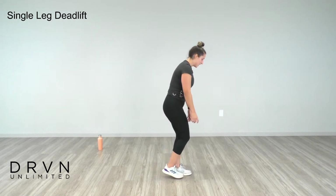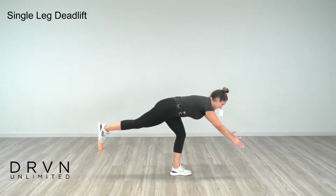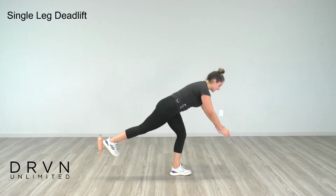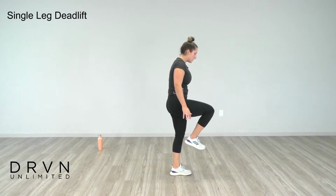Left foot down. Here we go. Reaching, coming back up. High knee at the top. Good. Coming up. Driving this heel back to the wall behind me. Keeping these reps nice and controlled. Picking up that pace a little bit as I can.